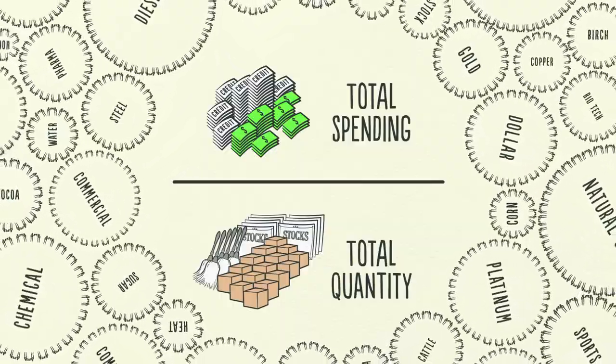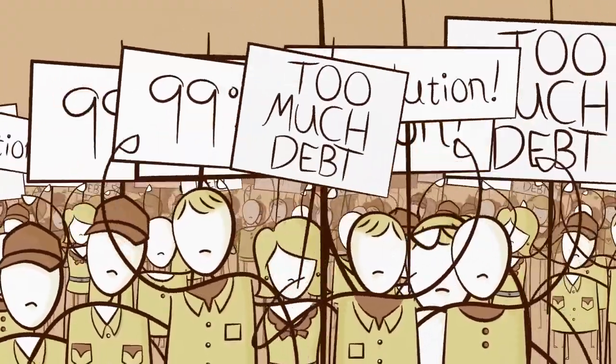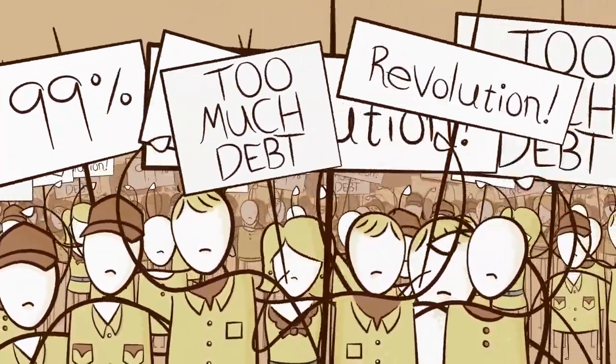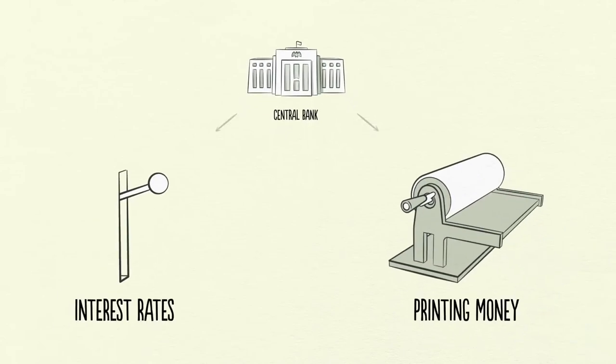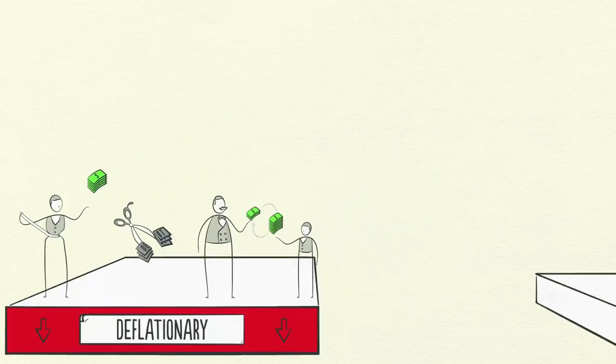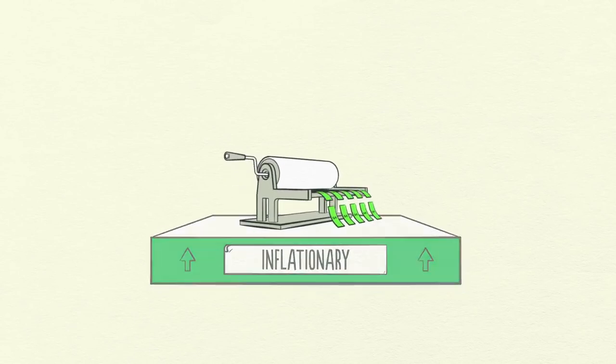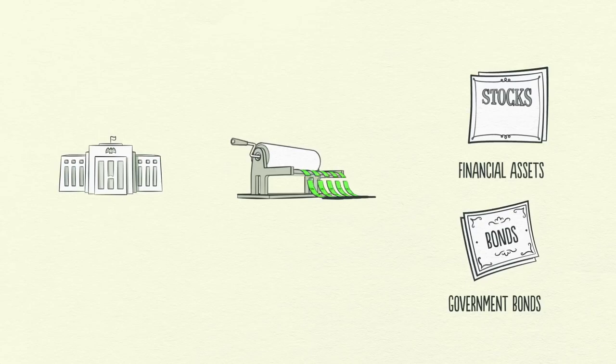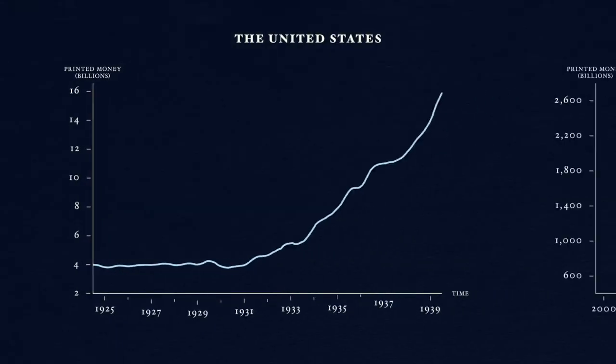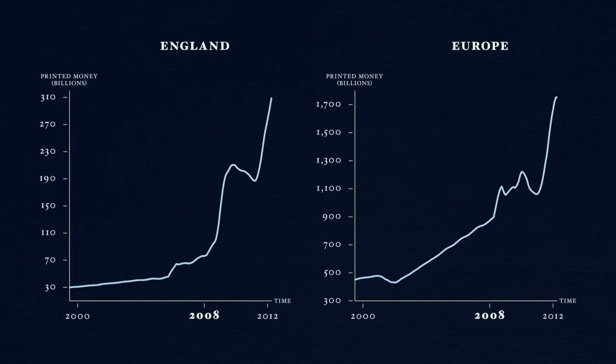Remember, most of what people thought was money was actually credit. So when credit disappears, people don't have enough money. People are desperate for money, and you remember who can print money. The central bank can. Having already lowered its interest rates to nearly zero, it's forced to print money. Unlike cutting spending, debt reduction, and wealth redistribution, printing money is inflationary and stimulative. Inevitably, the central bank prints new money out of thin air and uses it to buy financial assets and government bonds. It happened in the United States during the Great Depression and again in 2008, when the United States central bank, the Federal Reserve, printed over $2 trillion. Other central banks around the world that could printed a lot of money, too.